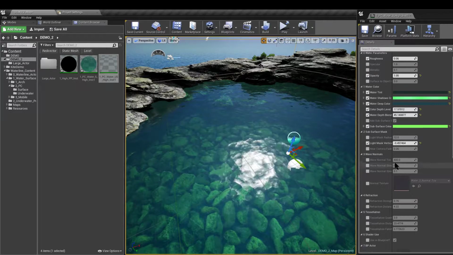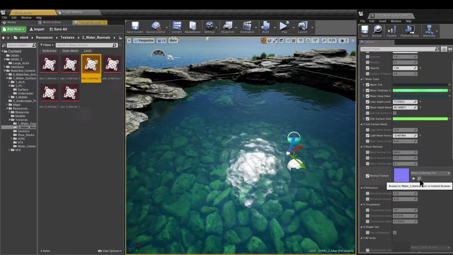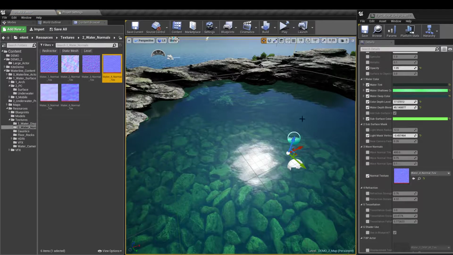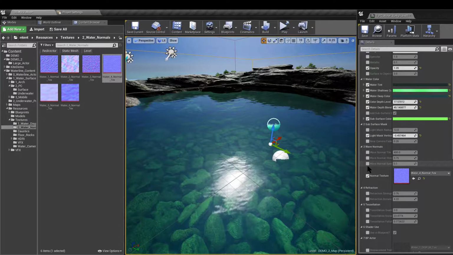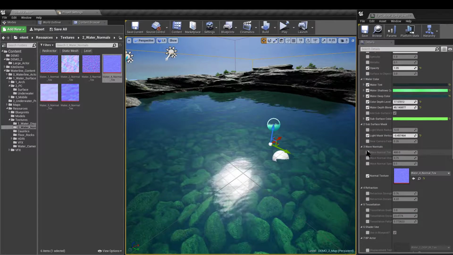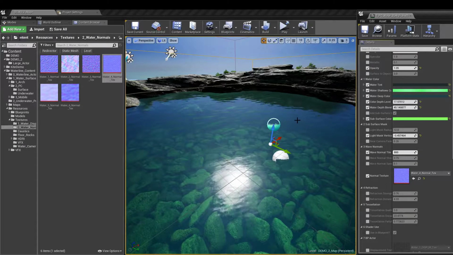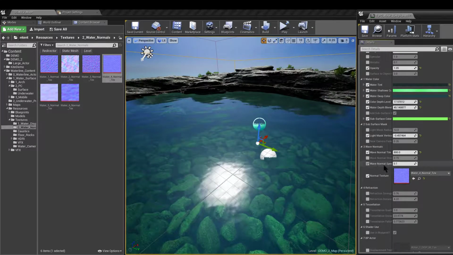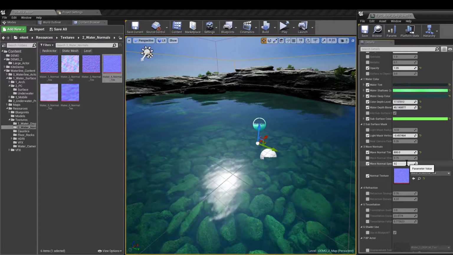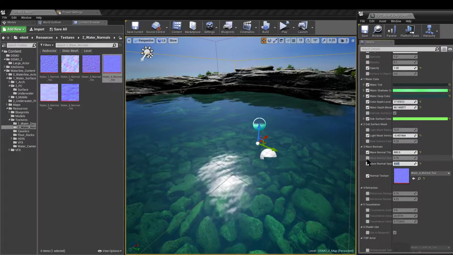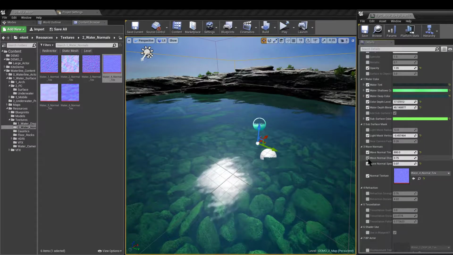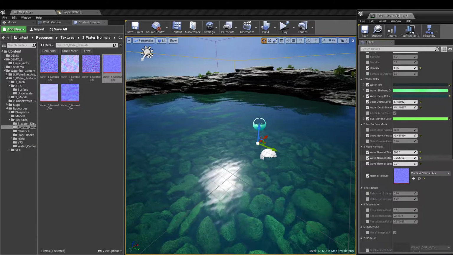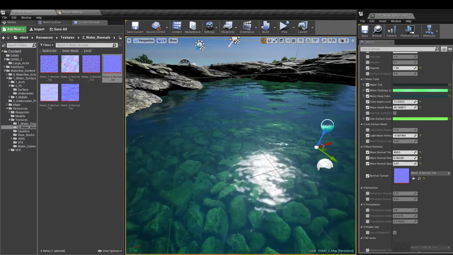If we now go into the water normal texture, let's have a look and use something better suited for a smaller pond. Something like this with smaller waves. So let's also change the tile to double it basically in size. So this is pretty good. The speed is now a little bit too large for this map, so I'll lower it to 0.7. And as for normal strength, let's increase it to, yeah, that seems about right.